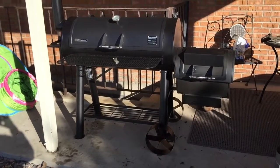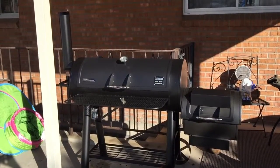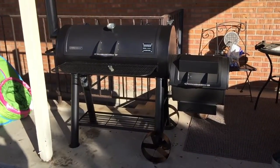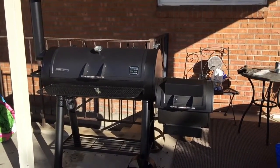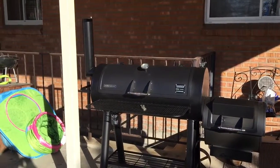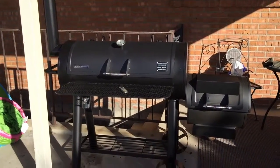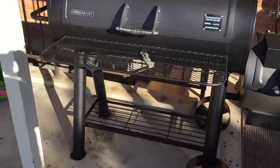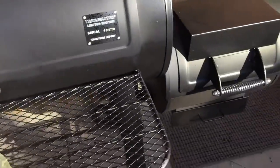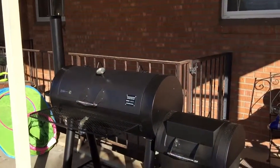A lot of these were on clearance at pretty discounted prices, so it was a good deal. I'll have this thing ready and plan to use it through the summer and all year long — planning on doing a Christmas ham, pork loins, ribs, all kinds of stuff. My wife is a chef, and I'm trying to get into the smoking thing with her, though this part is mine — this will be my area. Our Kilmore Elite gas grill exploded when the propane connection got old and burnt the thing up, so we went and got one of these. The temperature gauge here looks like it's burning real hot, maybe 500 degrees or hotter.